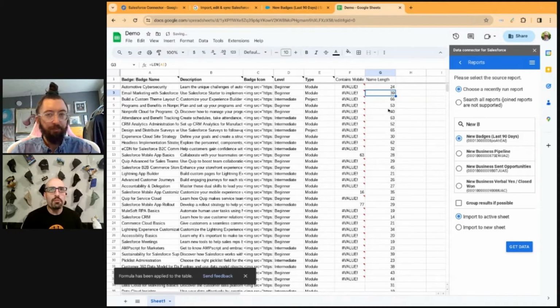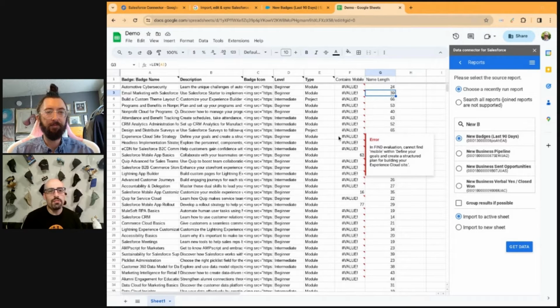Yeah, and so anyone who's familiar with Excel or Google Sheets is going to immediately see the value of being able to do this type of stuff quickly in here and not necessarily have to create formula fields in Salesforce just for these one-off purposes. I would not recommend creating a formula field to calculate the length of the data you just need for like 5 minutes. And so this is a way to do those 5-minute calculations without having to create fields, especially if you have a governance process.